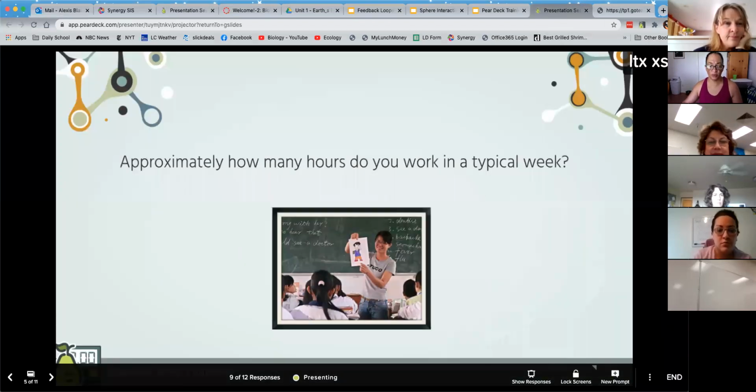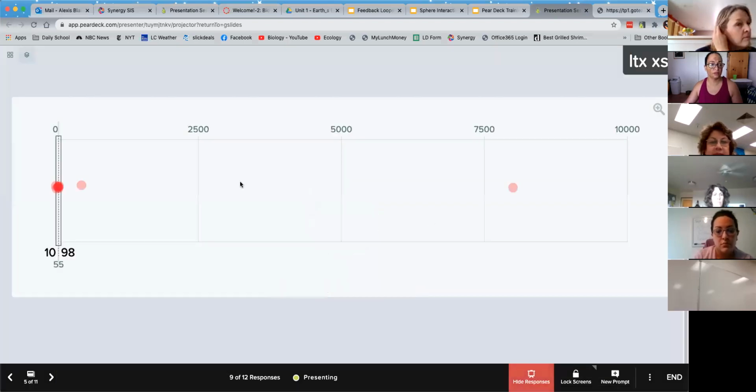All right, so let's see what we came up with. It gives us a nice continuum. We can kind of look. I haven't used this one very much. Melissa, have you used this slide? No, I haven't used this one yet. All right, so I might have to work on this one. I haven't done number stuff yet, so I'm not really sure. But that's all right. It's an option.